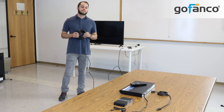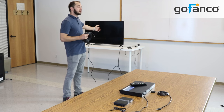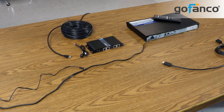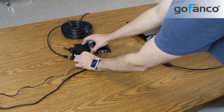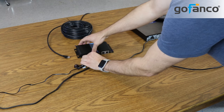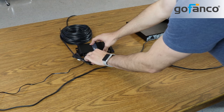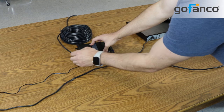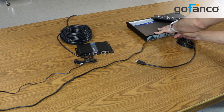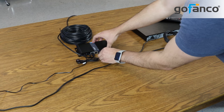What we're going to do is extend that HDMI signal from our source on this table to our display on the other side of the room. On the transmitter side, what we need to do is plug in the power adapter first. Then we can plug in our IR blaster so we can control the displays from the transmitter side. We have our CAT6 cable, which can be up to 130 feet with this model HDMI extender splitter. We'll have the HDMI cable coming out from our Blu-ray player — or whatever source you choose — and into our transmitter.